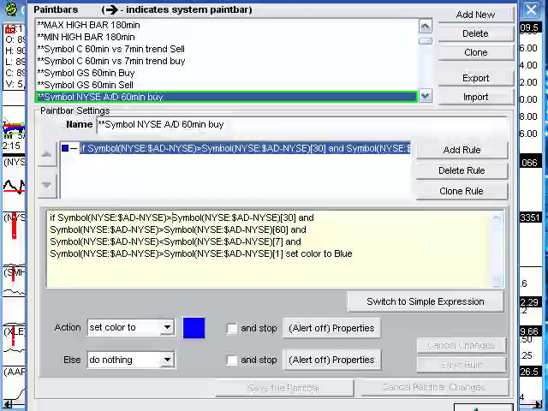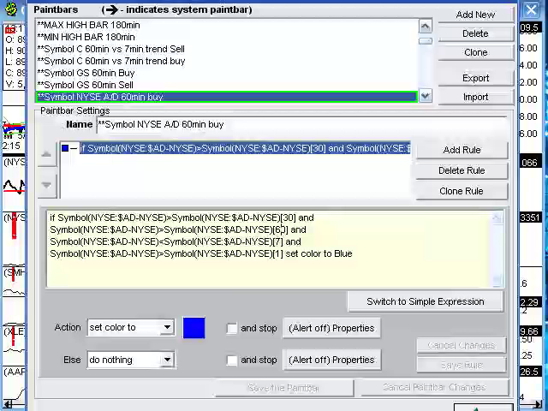It's greater than the 60, but it's less than the 7th. So you're basically looking for a 7 period pullback, and then the current bar is ticking up, so it's going back into the direction of the 30 and 60 minute trend, but you had a 7-minute pullback. That's what that indicator is based on.